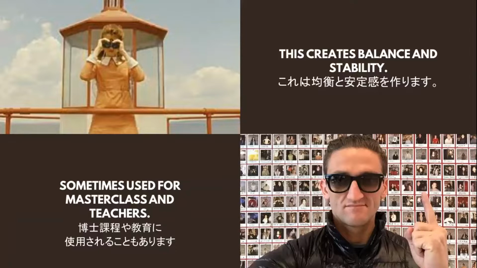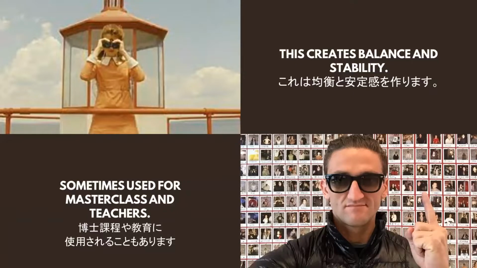Just looking at this shot, it creates balance and stability in the frame. This is mostly used for master classes for teachers, instructors or professors.